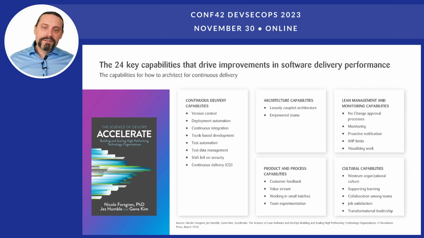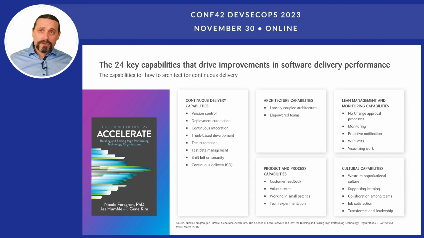Then the cultural capabilities are very interesting. There you have the Westrum organizational culture, where we distinguish between 3 different types of companies. There is the pathological company, there is the bureaucratic company, and there is the growth company. Pathological, there when an error or a failure happens, the person who reports the failure or has done the failure will get shot. In the bureaucratic company, the person who has done the failure or has reported the failure will go through bureaucratic, long-lasting processes. And in the growth companies, when someone reports a failure or has done a failure, he will get celebrated because everybody has learned something. And of course, all of the companies want to be in these growth companies, but usually companies are bureaucratic.